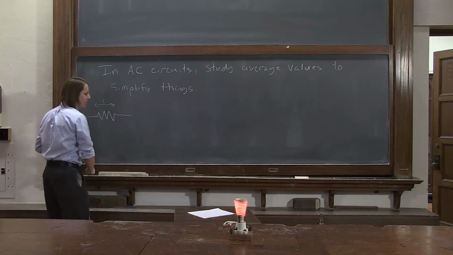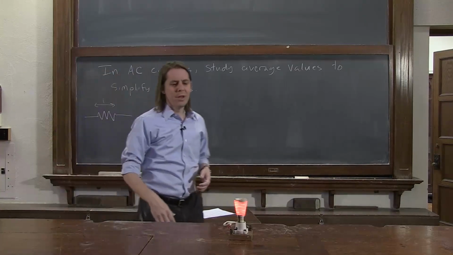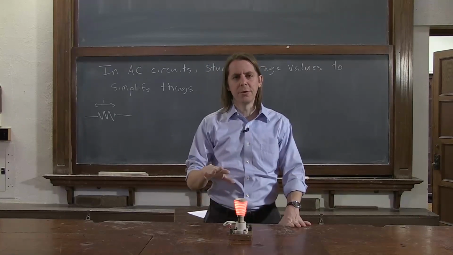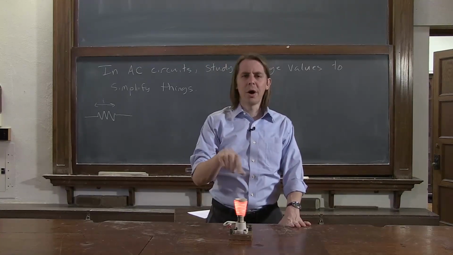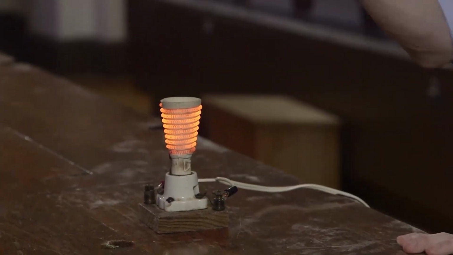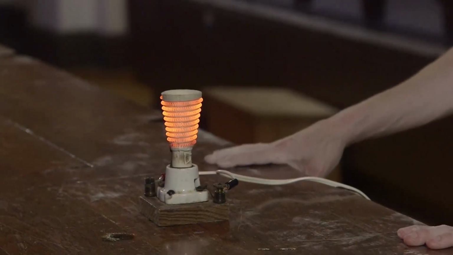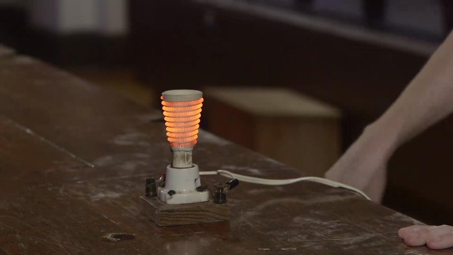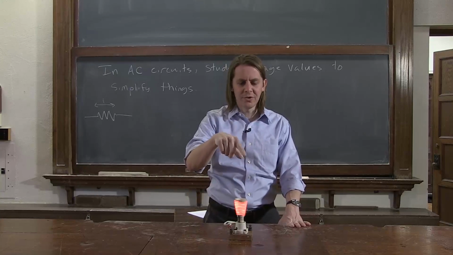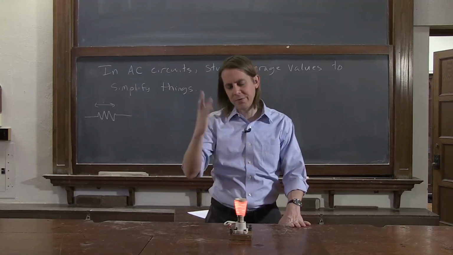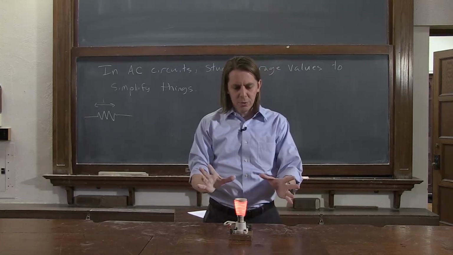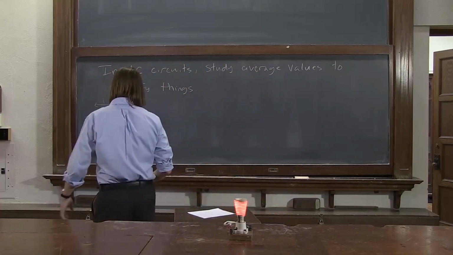We've actually played with something like that before, and here it is. When we were thinking about power generation and how resistance depends on temperature, we did some demos with this little heater. Remember, it's this nichrome wire all coiled around to have a large resistance around this little ceramic holder. And we pretended that it was under DC voltage and DC current, but actually it's plugged into the wall. It's actually under AC. So the current is actually going back and forth at about 60 hertz. The voltage is about 115 volts, and I forgot what the current is, whatever we said it was last time is about right. So the question is, how should we describe this? What kind of average should we use?